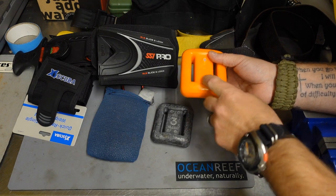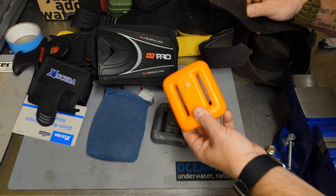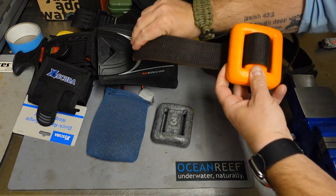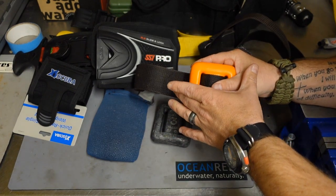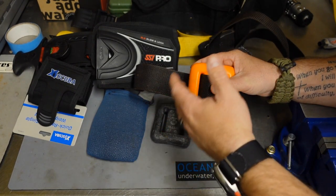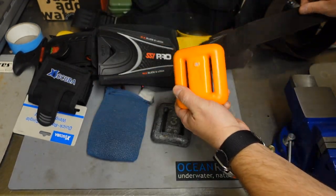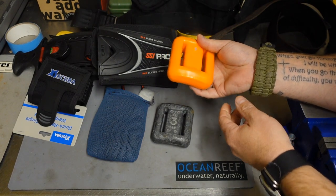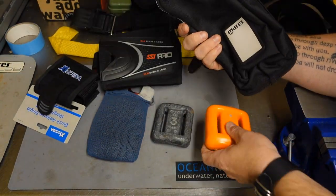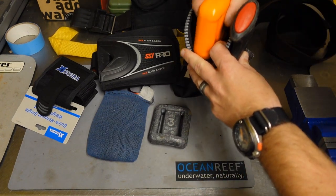I personally like the vinyl coating. Let's look at the hard weights real quick and see just how easy they are to use. All you do is take a standard nylon webbing weight belt, thread it through, put whatever denomination of weights you need, slide them around the belt to get them evenly distributed, and you're good to go. One of the benefits of hard weights over soft weights is you can also use them with standard weight pouches. Here I've got the SLS system for Mares — all I've got to do is unzip it and I can use the hard weight very easily.